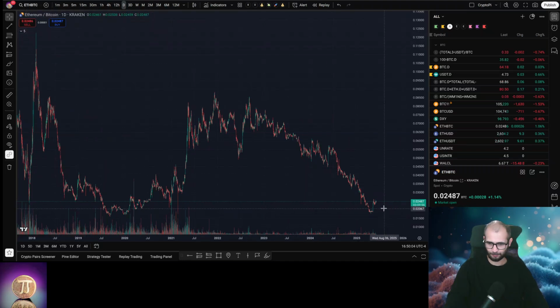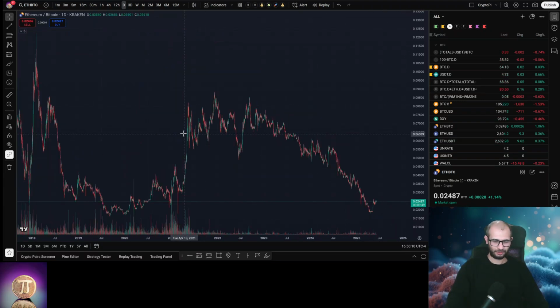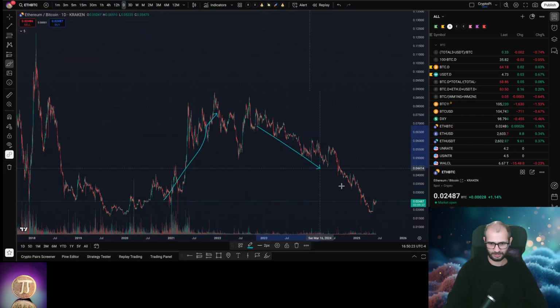and right now it is at 0.248. By looking at this raw chart, one can just make some sections: this was the uptrend up until here. Here it was a downtrend, some sideways action.